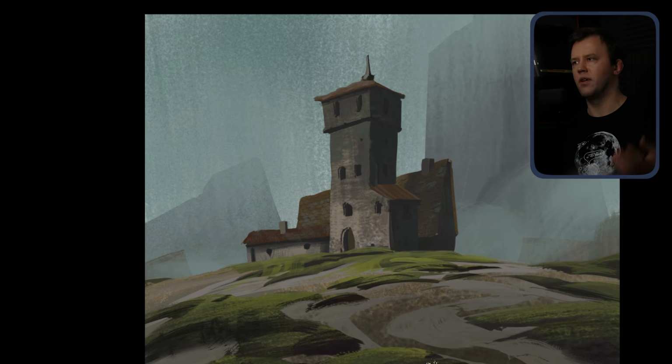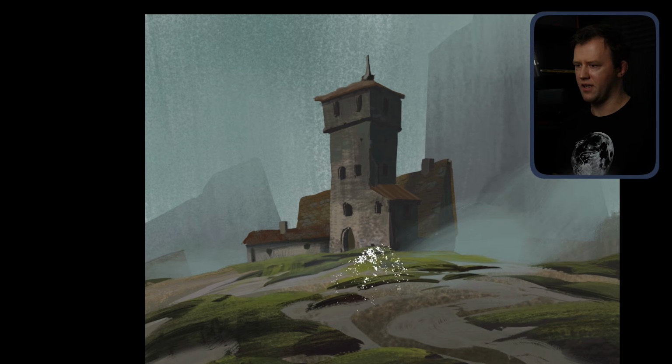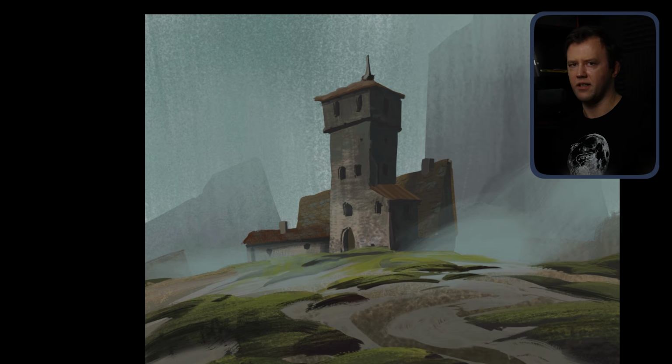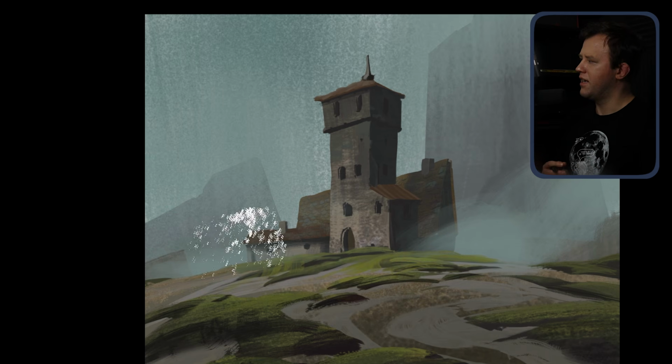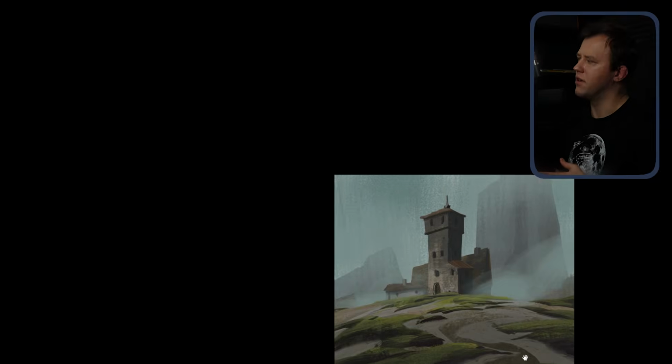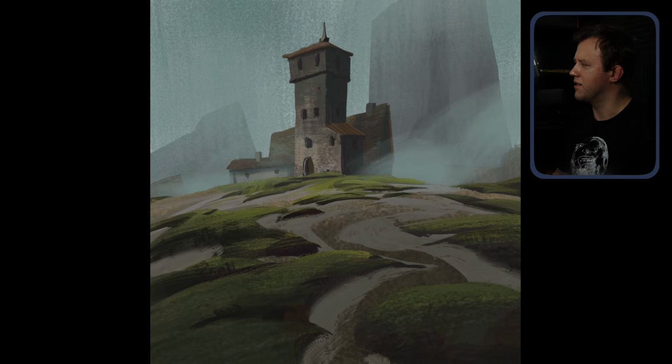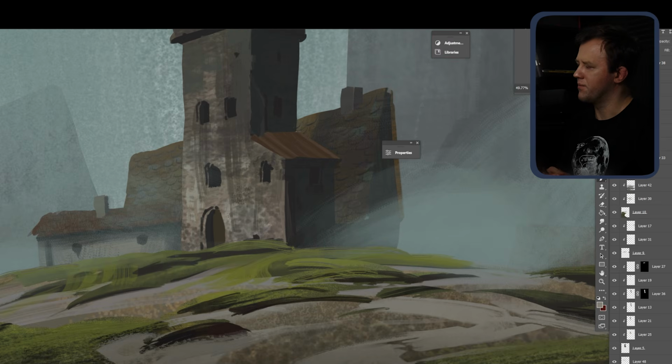You will notice that once you add fog and atmospheric perspective, things like that, all the objects kind of are integrated in the scene, so everything becomes a little bit more believable. You don't have to go overboard with it, just a little bit here and there. And I also wanted to push the mood of the image, so that's why I'm adding this cold greenish bluish fog layer here and there.